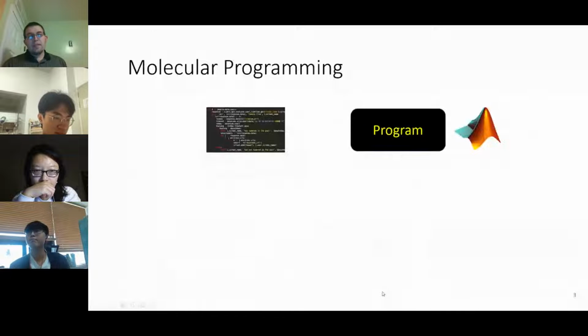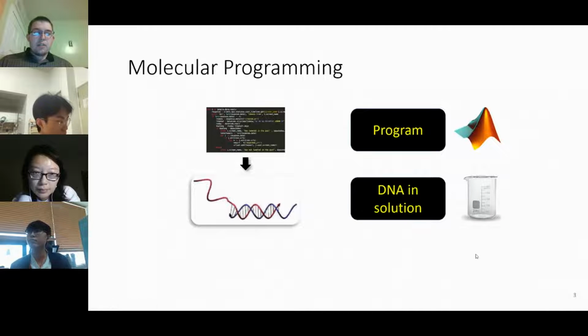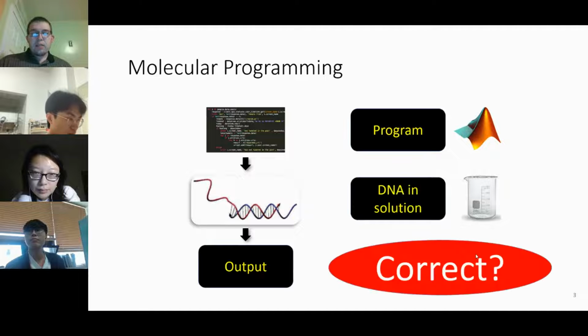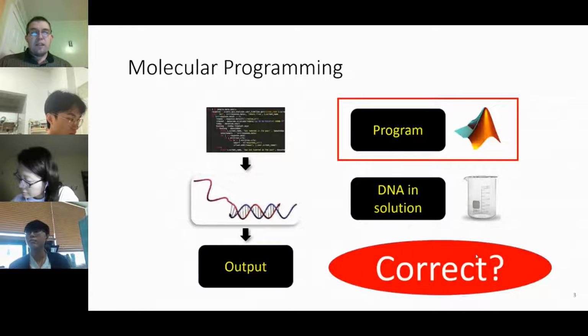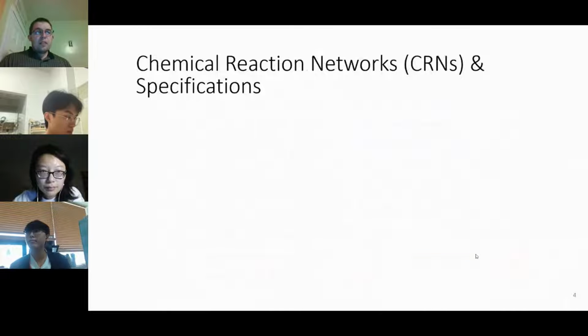In order to implement these molecular programs, we start with the functional behavior we want to represent, which can then be compiled into DNA in a solution, thus creating a physical output. However, we still need to know that these programs are correct, and it's often infeasible to check these programs in vitro, so we want to be able to check them at the simulation level. Current state-of-the-art, however, requires us to create manual specifications in order to evaluate these programs. Often, molecular programs are represented as chemical reaction networks.